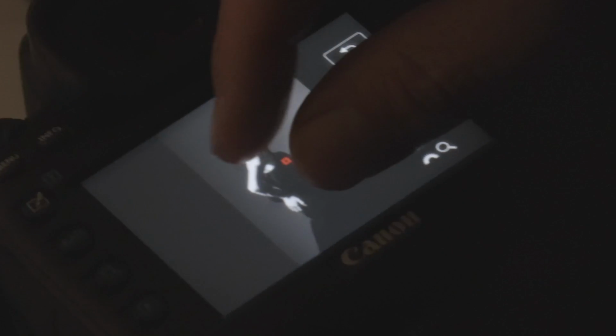So cool. Most people don't go into a shooting environment where you are tethered to a laptop or something that the client's looking at. You take a few shots and you want to show someone a shot quickly. Touchscreen, fantastic. Flick through your shots, enlarge them, make them smaller, get rid of them, do whatever you want. That's fantastic when you're talking to a client.